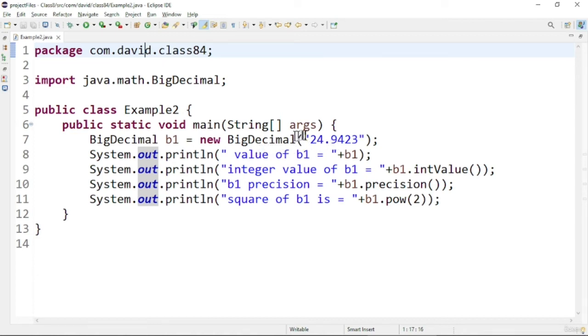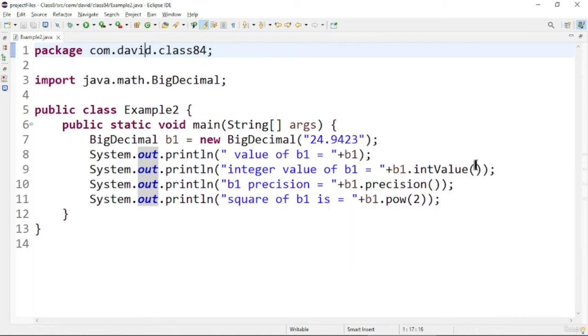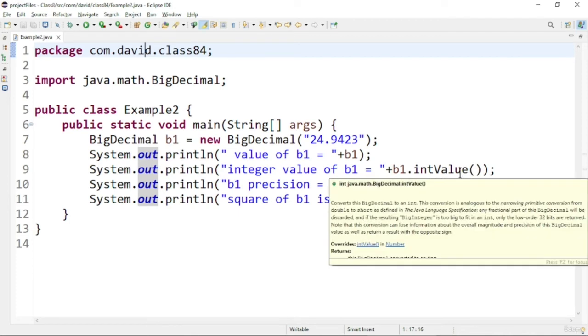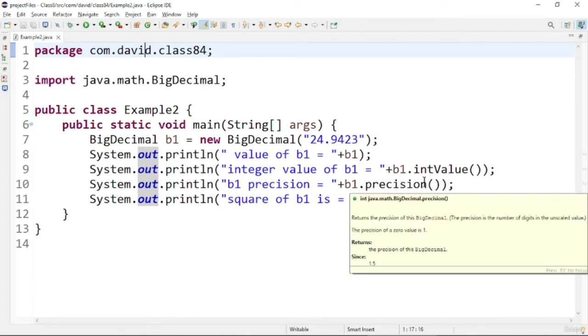After that I am printing the value, and then I am printing the method intValue. intValue will return the integer value of the particular BigDecimal number. And the next method is precision. Precision will tell you how many digits of precision are available in the number which you declared.